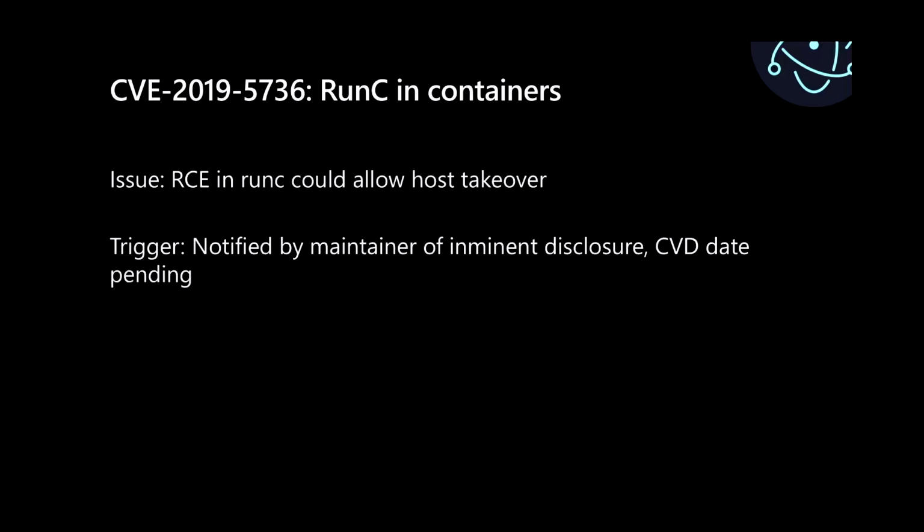So we're, as incident responders, product security response professionals, we're like, okay, RunC, I kind of know what that is. So we have to kind of learn what is RunC in the process of responding, and then figure out, okay, who could be affected at Microsoft. We again start that process. This is one where we leverage heavily the OSS program office. And eventually we landed on a very long list of teams that were affected, but in reality, only really one that needed to ship a fix. The other ones just basically needed to patch.